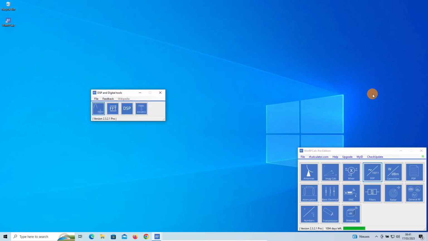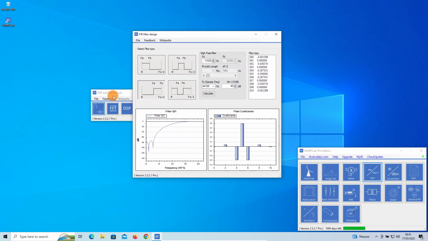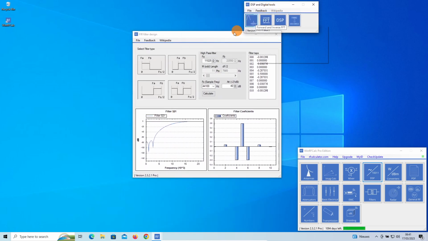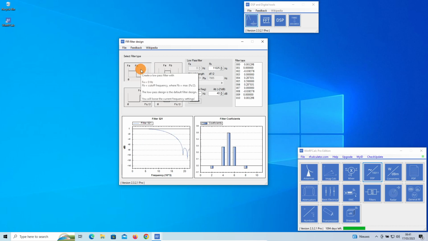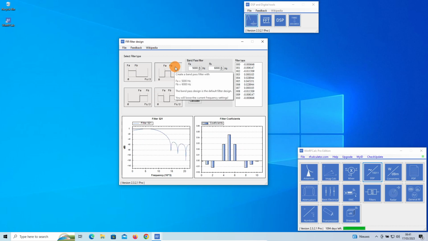Good. Digital signal processing. If you would like to calculate filters in DSP applications, this filter design tool allows you to calculate low-pass filters, band-pass filters.